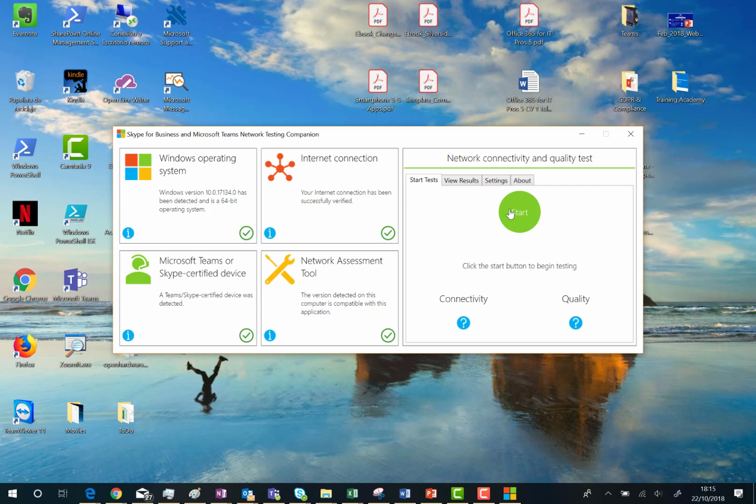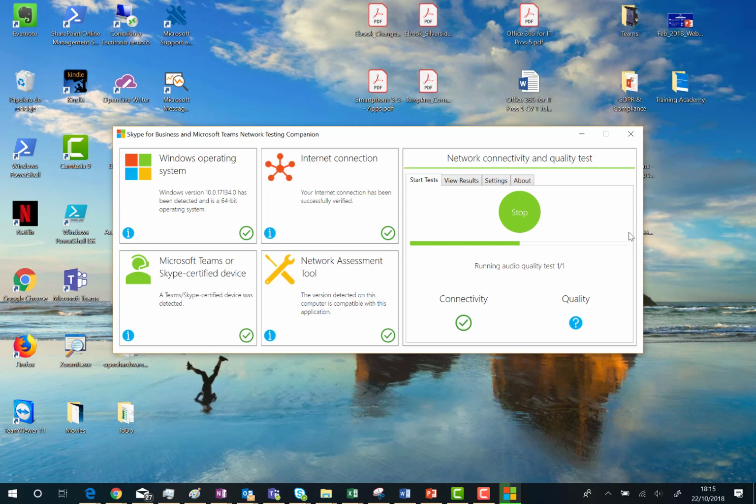Since in my particular case I already have the network assessment tool installed, the only thing I have to do is click on start. This is going to perform the connectivity test, and then it's going to do the quality test. That actually is the important part here in the tool, because it's going to tell me if I'm good in terms of quality parameters required for Microsoft Teams and Skype for Business.